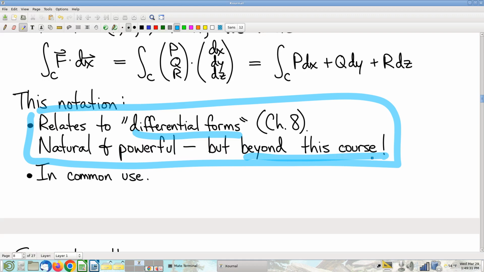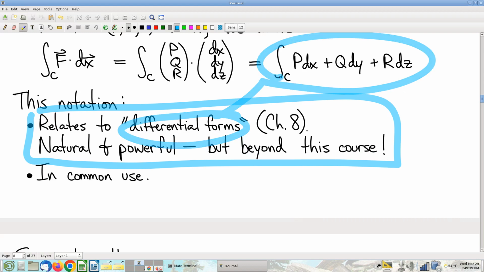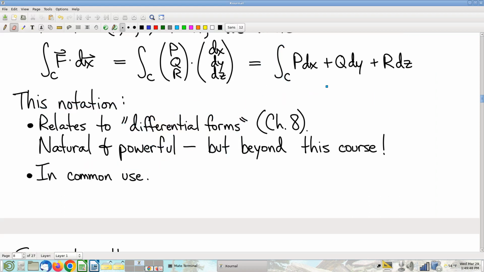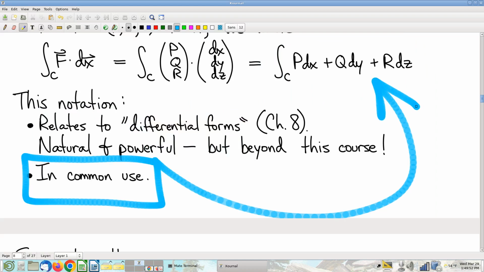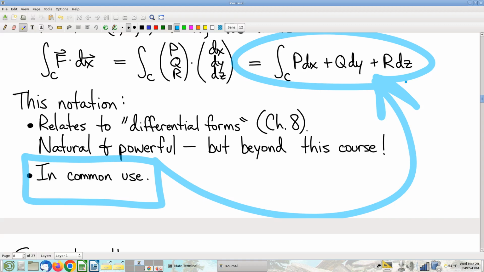So, like I say, cultural note. I want you to know they exist. I want you to know that they are useful. And as a side note, what do differential forms look like? Well, they look a lot like that. So that's a pretty strong case for why some people like to use that notation. And that brings me to my second point. The practical reason that I bring up this notation is that it really is in common use for good reasons, good reasons that we can't really talk about here.